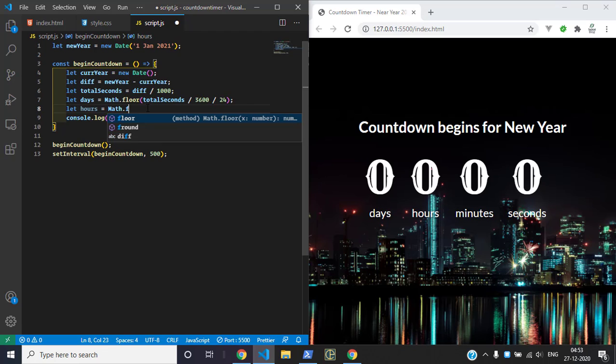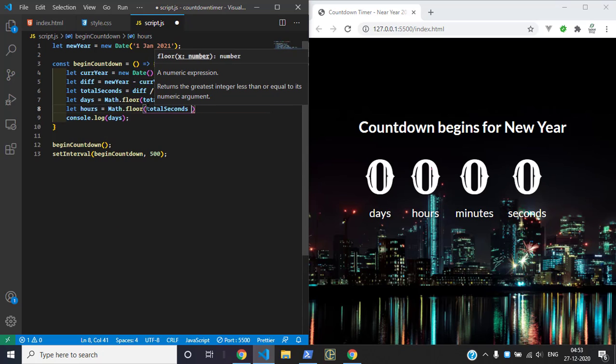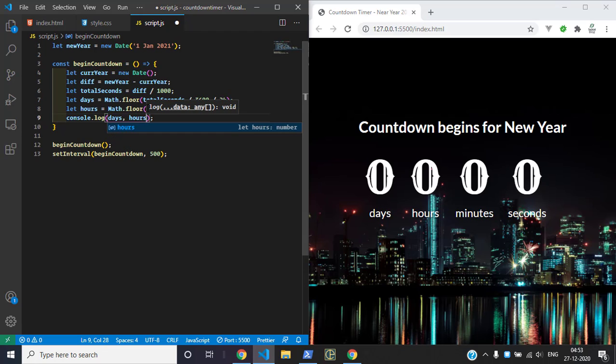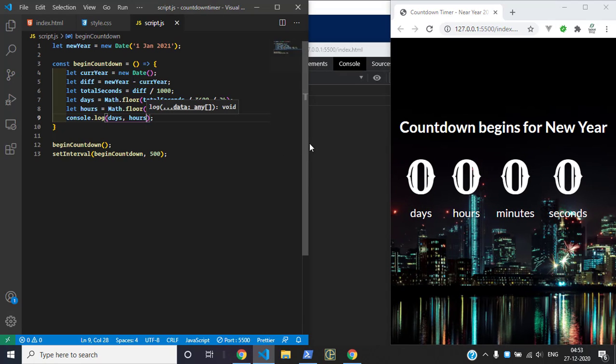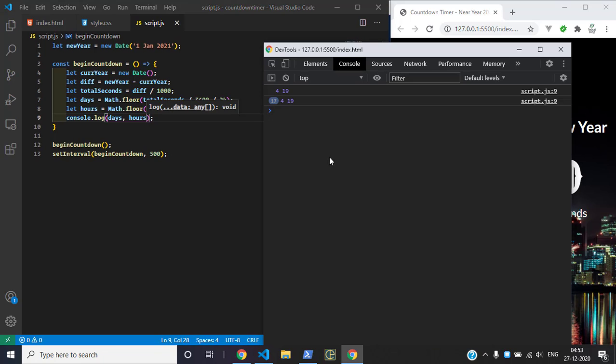So math.floor total seconds divided by 3600, and we need to get the remainder by 24, and hours. Save, and we can resize this a little bit. You can see 4 days 19 hours.